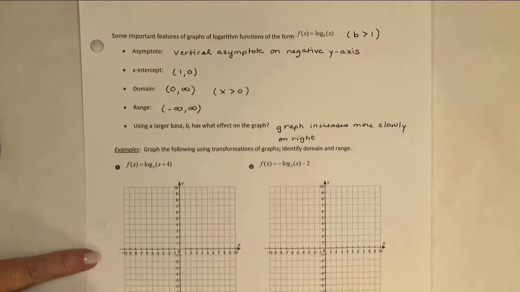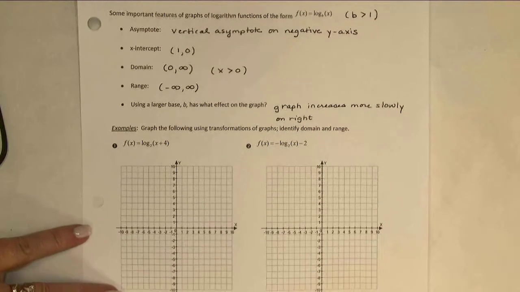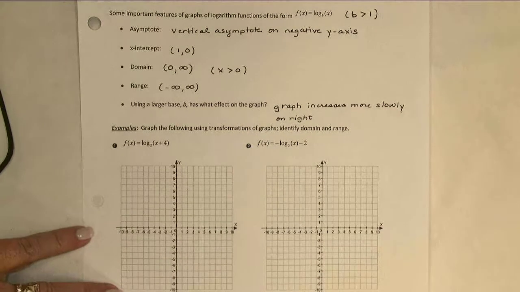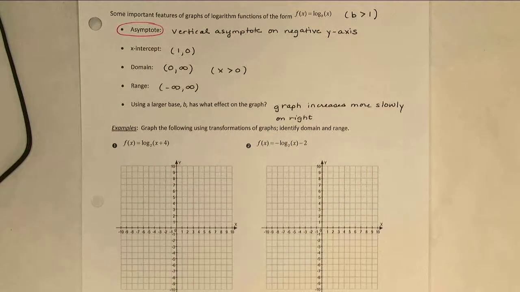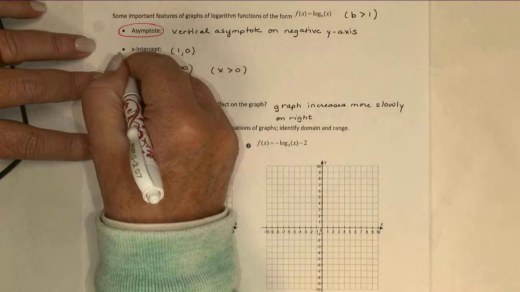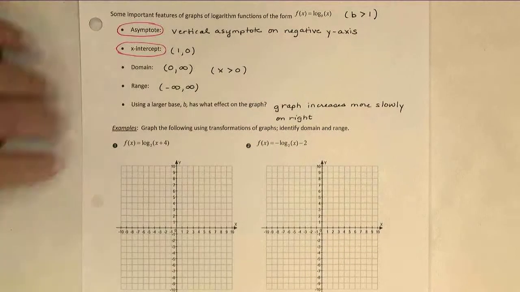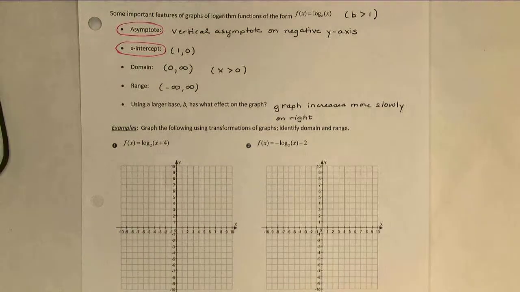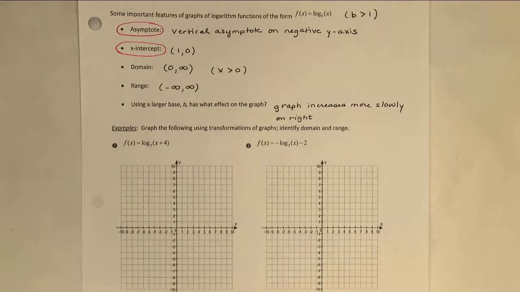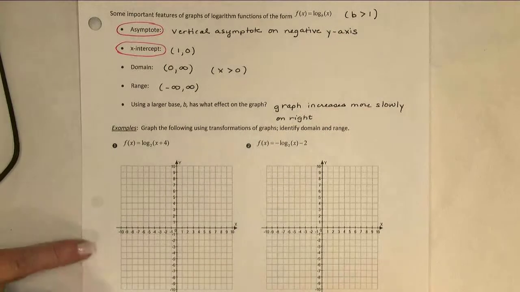In terms of what I'd like you to be able to do accurately when you show me a transformed graph, I definitely want you to be sure you get the asymptote in the right place. And then I'd also like you to think about what happens to the x intercept. How does it shift when you draw your graph? Other than that, all I'm looking for is a general shape for a logarithmic curve. You don't have to be super accurate with any of the other parts of it. If I want perfect precision, I would, of course, go to the calculator.